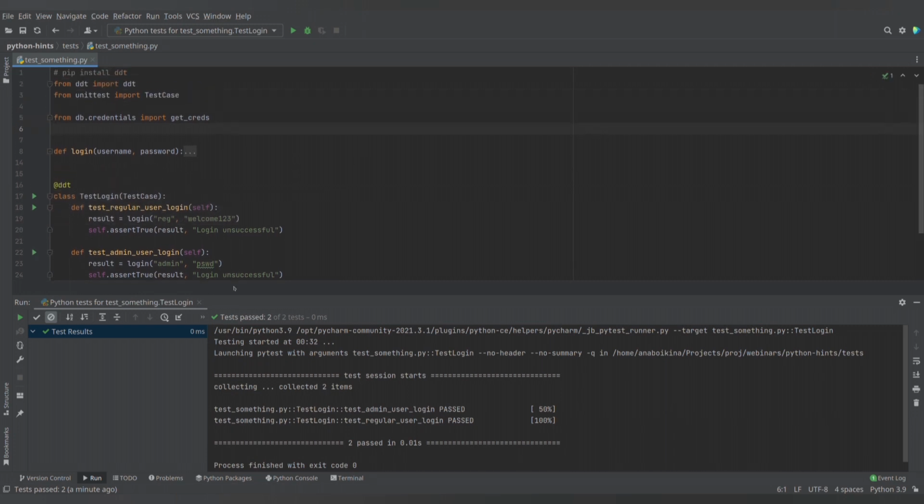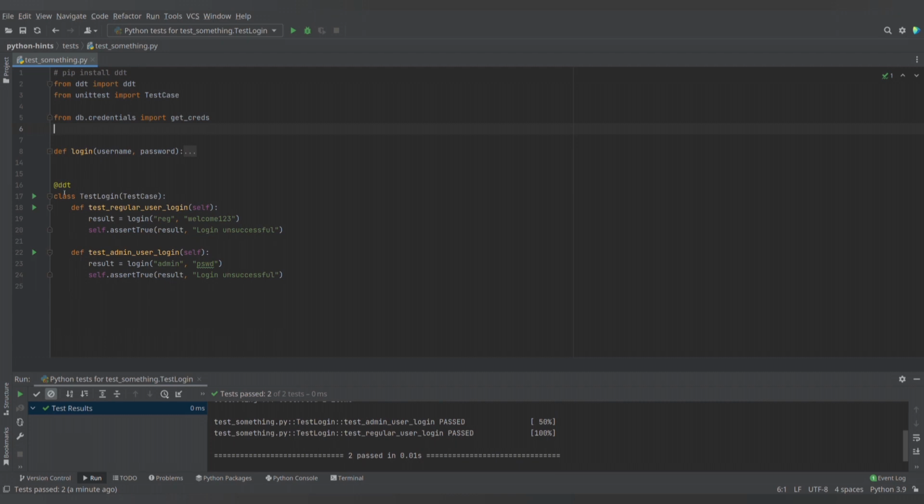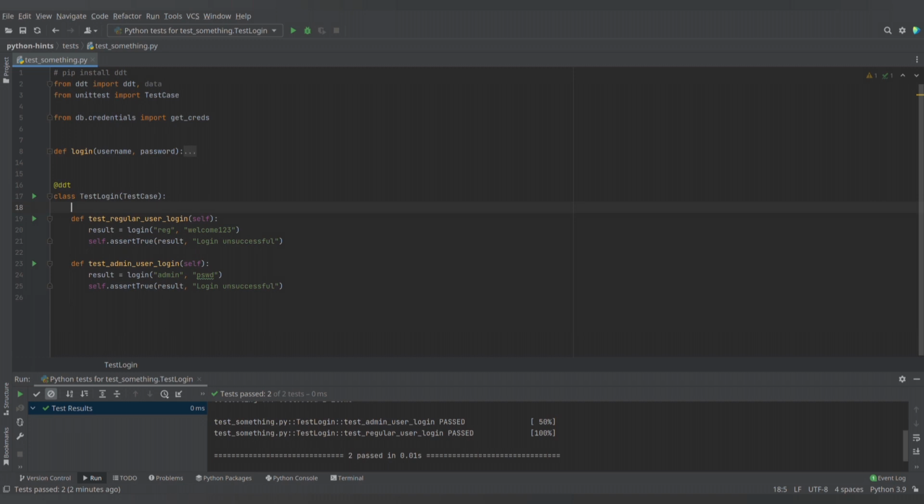We already know that this is going to be a data-driven test, but we don't specify which data would be injected into the test case. To do that, we have to import yet another decorator, which is called data. This data decorator is applied to our test methods. So we are going to go ahead and apply this decorator to our first test method. And here in the braces you specify the values which you want to use inside of the test.